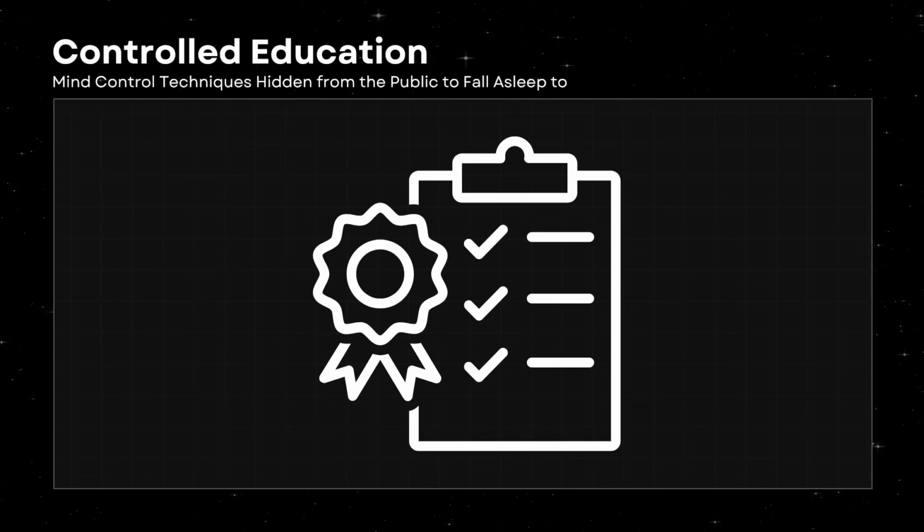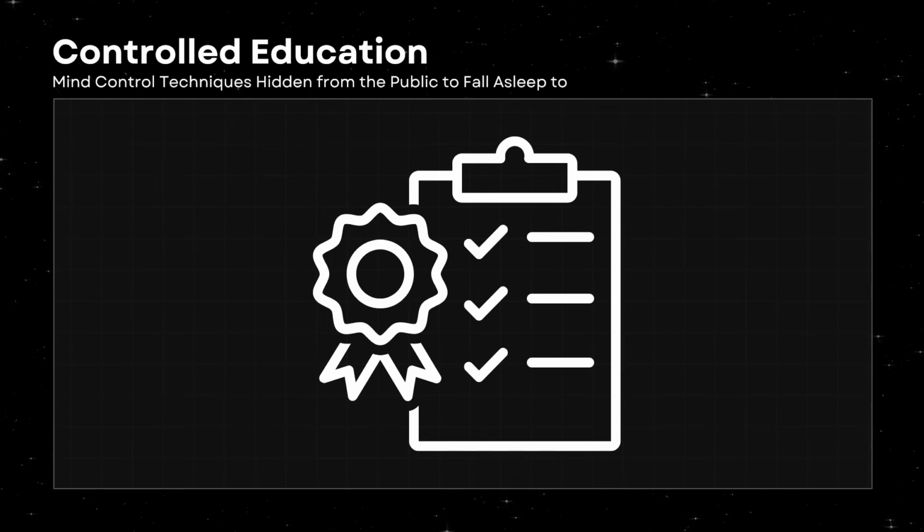Controlled education is the shaping of young minds through a limited and standardized curriculum. It is not always about teaching facts or skills. It is often about shaping belief systems, habits and attitudes that match the values of those who design the system. When education is controlled, students learn what to think, not how to think. The goal is not knowledge. The goal is predictability.